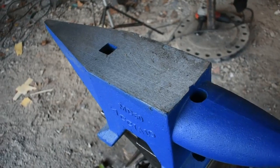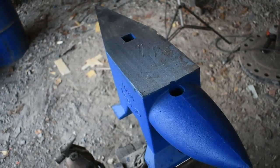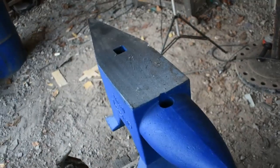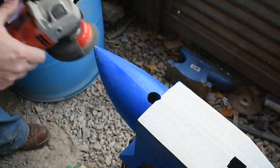But the best way that I can test this out is by actually forging something on it. That'll tell me everything I need to know. And so we're going to forge a little knife out on this as soon as I get it cleaned up and everything. So that's enough of me talking. Let's get to work and get to moving some metal. All right, see you in a second.